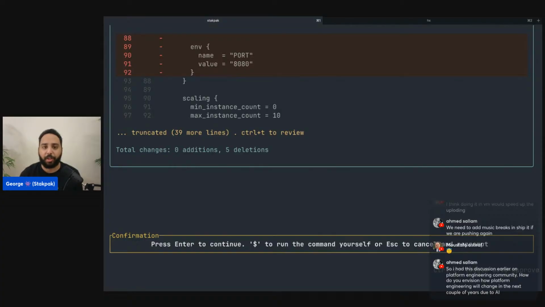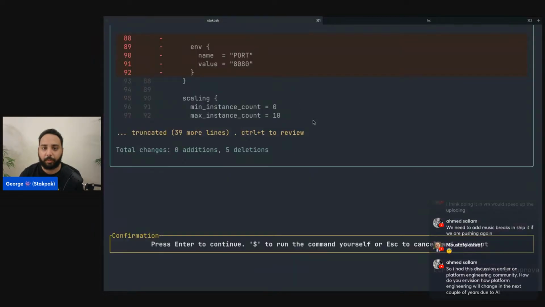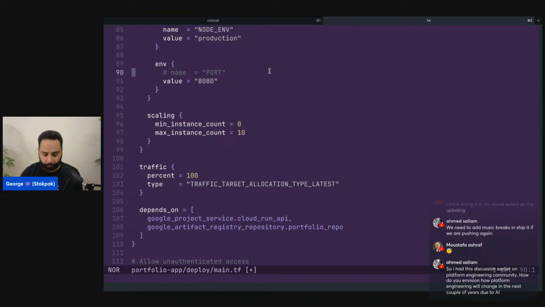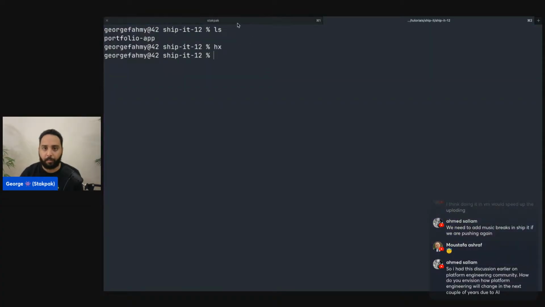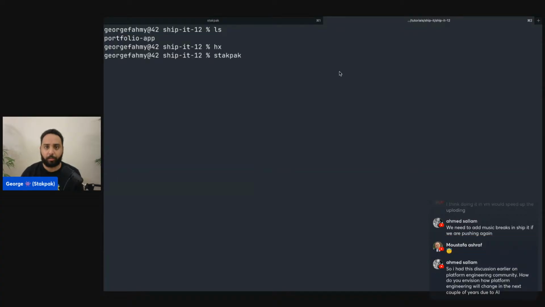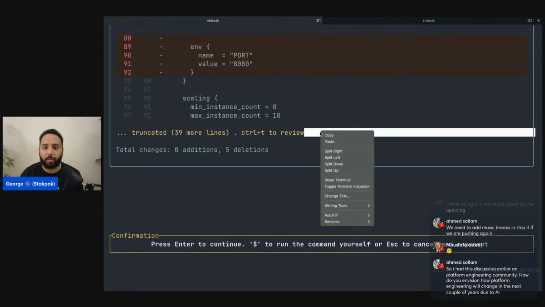I think my machine is struggling. Is this working? Yeah, my machine is struggling. What is going on? I think this session is frozen.